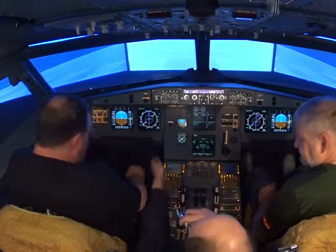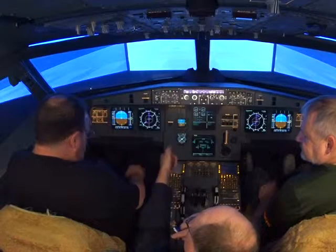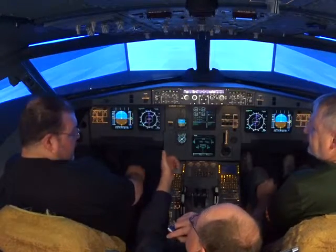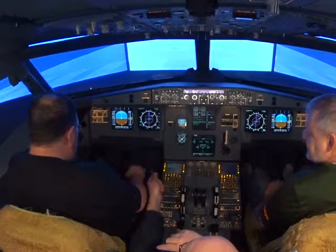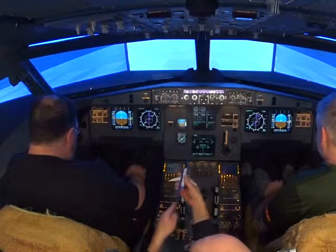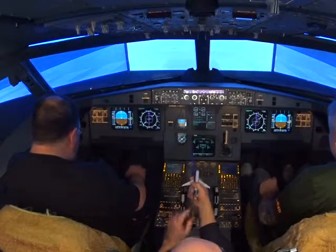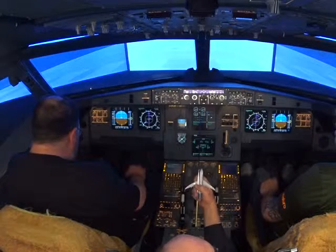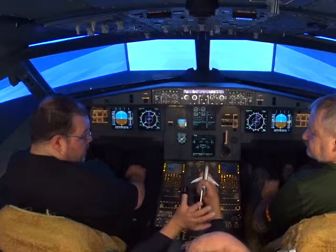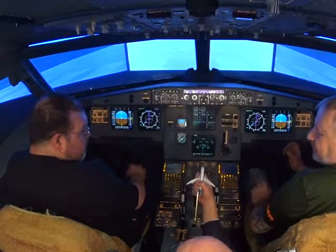You can see this black marker here. The side stick is in the correct position. I'll hold the side stick. And when you pull the side stick back, you can see the white cross going up. You can see this black point. The black point is the triangle for the nose up. When we're starting, we make maximum 15 degrees. Once you've got 15 degrees, you let it go. It holds this position automatically.